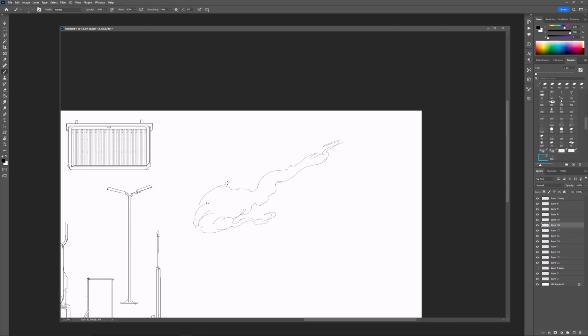So I'm trying to break that repetitious rhythm. It's like thinking about overlap for this one.